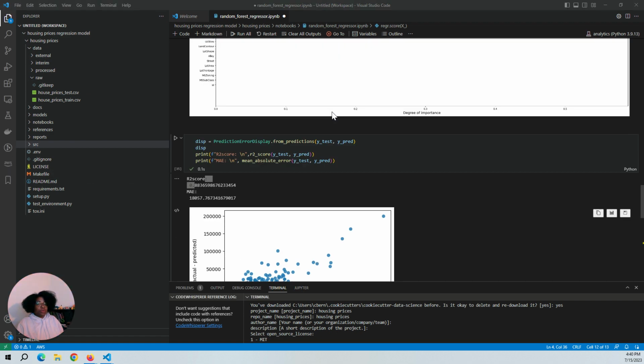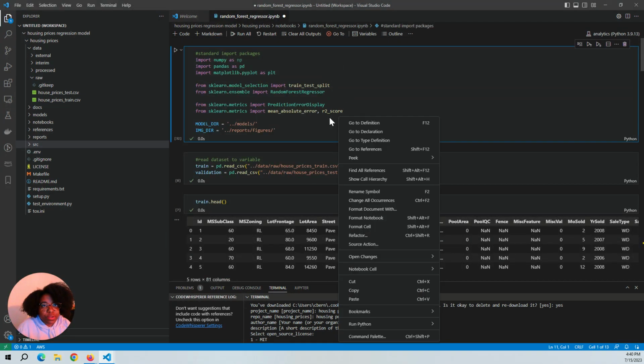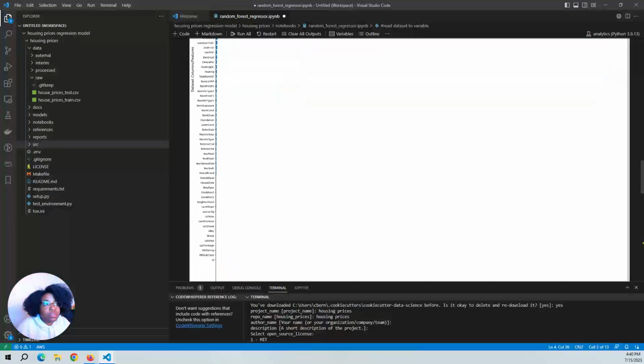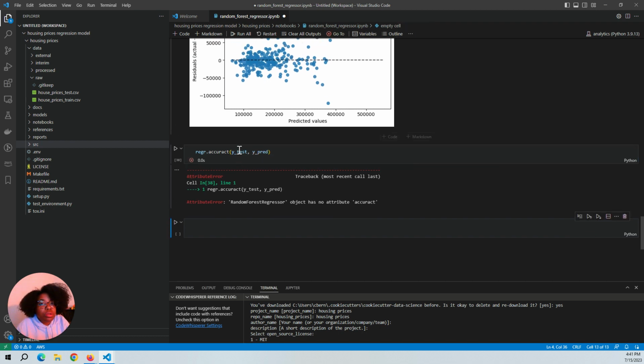So we want to import. So R squared, you don't have to import the R squared itself, but you can. It scores the same, or it should be the same. But let's say I wanted to look at the accuracy score, which is comparing both. It should be the same. That's going to be y test, y pred. I'm guessing it just has to be scored. It's going to be the same.